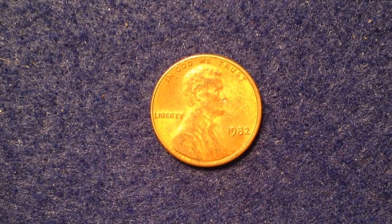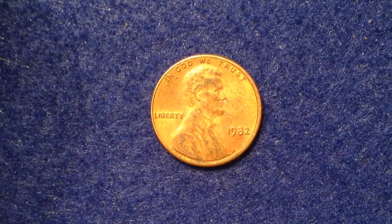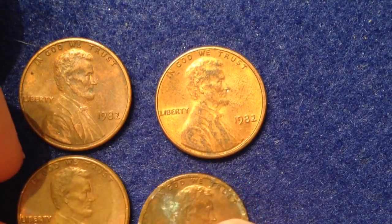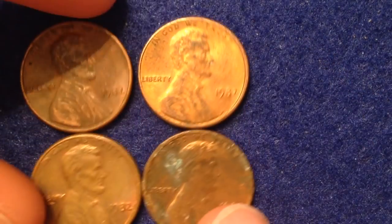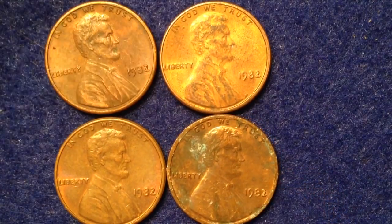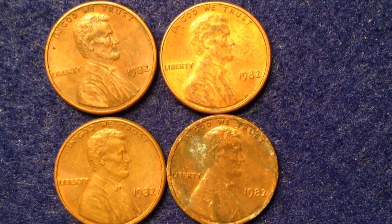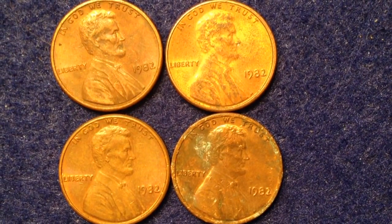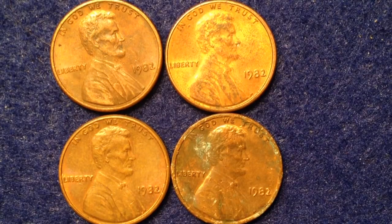We talked about the largest minted coins for each of the different coins that are out there: the 1964 D nickel, 1967 dime, and 1965 quarter, as well as the 1982 penny. There are a couple of different varieties out there as far as the small versus the large date. If you want a more thorough analysis on the small versus large date and to see actual pictures, you can search those online. I can't really get into them on this channel or on YouTube this way because it's a little harder to do. So go out there and search them.